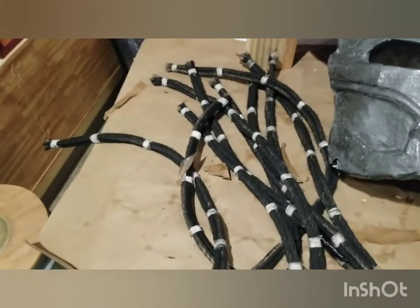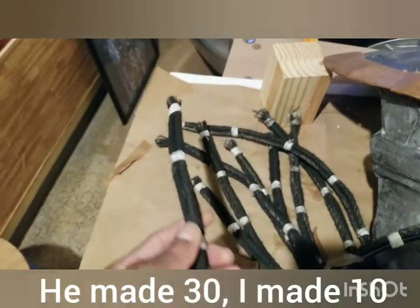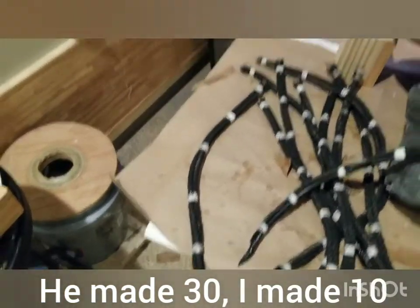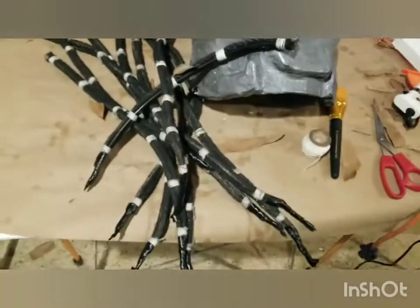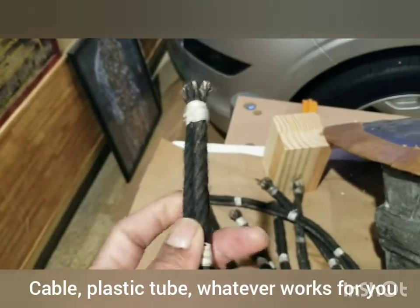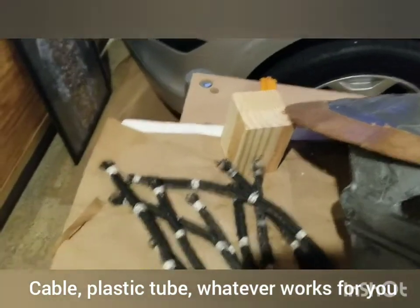So the way I decided to make the dreads was, first I got some rope, you see very closely. I painted them black. I cut it into maybe 18-inch strands, whatever is more comfortable for you. I figured enough to hit the back and have a little overhang underneath. Okay, so I put three ropes together in a triangle form. I glued in between the three of them, just put a little bit of glue on one of them and then squeeze the other two up against each other.